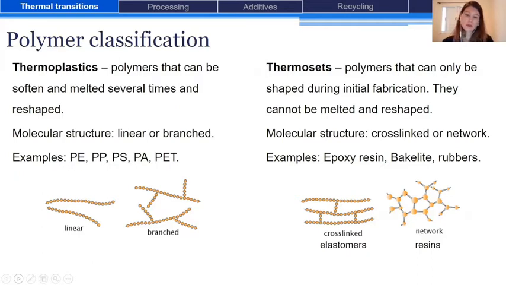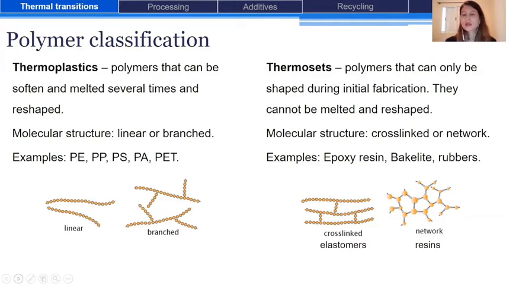These cross-linking points are created during a chemical reaction between the monomers, or between the polymeric chains and other small molecules. Once these cross-linking points are created, the polymer does not flow anymore. If we apply temperature and pressure, there is no influence on the polymer, since we have a three-dimensional network that has been created with the formation of these cross-linking points.